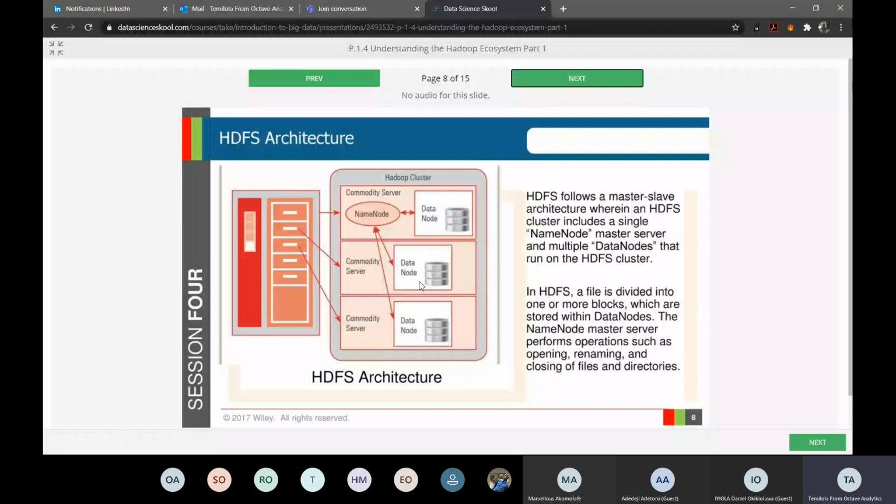So for the normal Hadoop ecosystem, in one rack of server, you have the name node, you have the data node. As you can see, the data node is what stores or holds the data. Then on the other racks, you have the different data nodes. So you have a major server that carries the name node. What is the name node? The name node is more or less like a master server for storing metadata about the data you are housing in the data node.